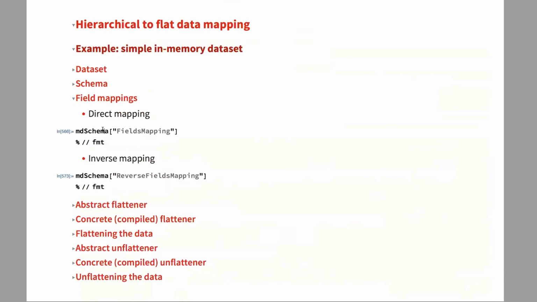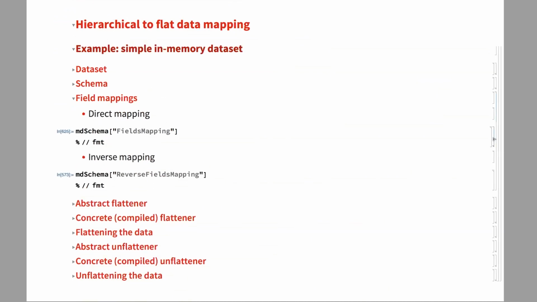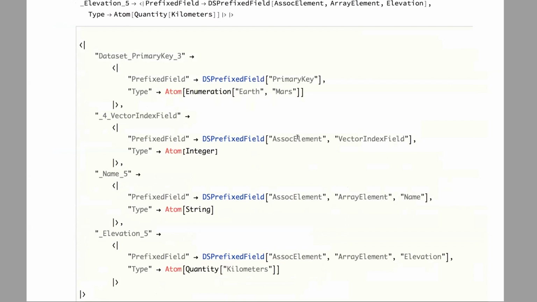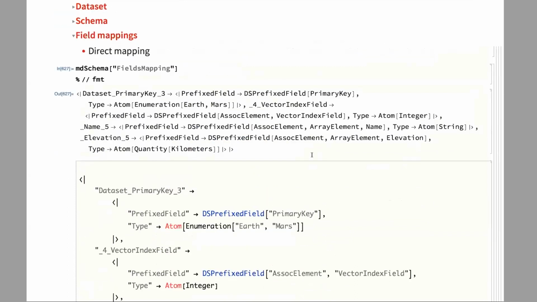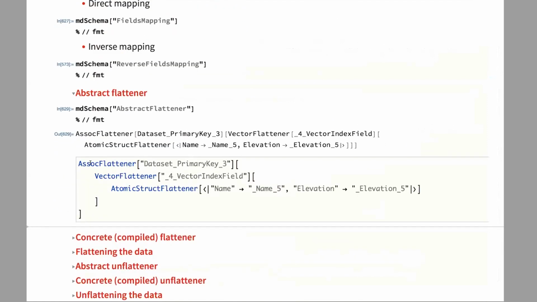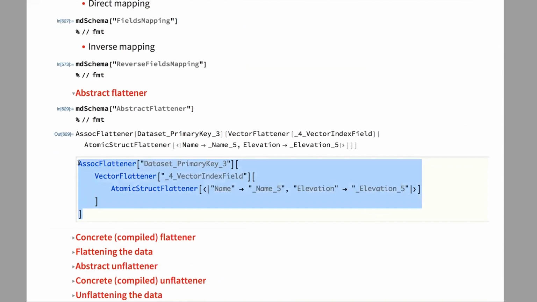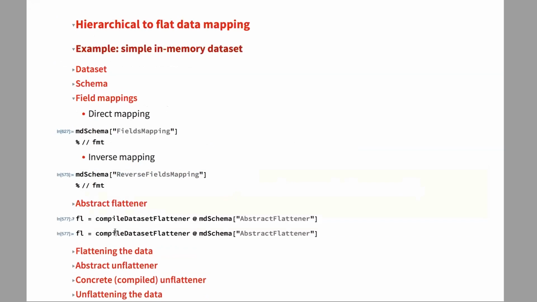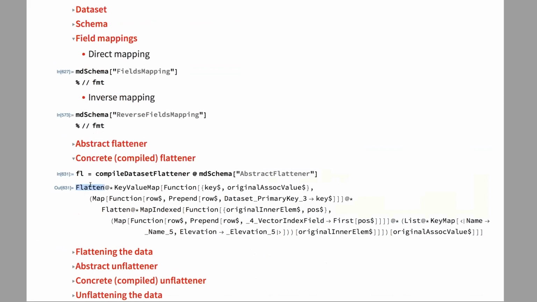So there are these field mappings that I will just, I don't know why it's not showing that, but it basically shows which fields on the new flattened data set are related to which hierarchical fields in the original data set. And there is also an inverse mapping you can do, which shows the inverse thing. So what happens next is that we can define something which I call an abstract flattener, which is an expression that basically instructs you what you have to do to convert the hierarchical model into flat. And then this abstract flattener can actually be compiled depending on which backend you're targeting. In this case, we are targeting just the memory backend, and I'm generating this kind of function.